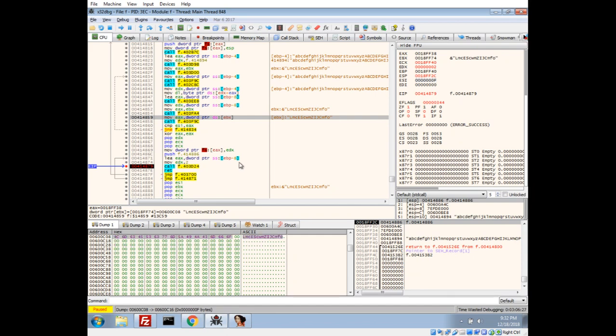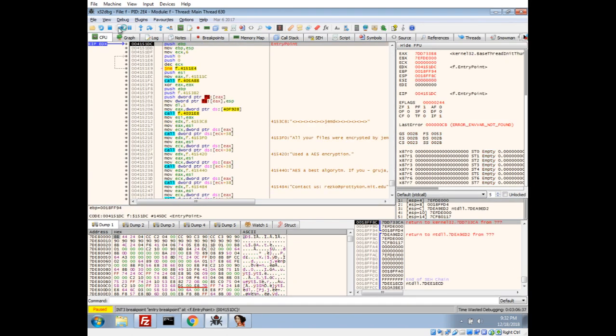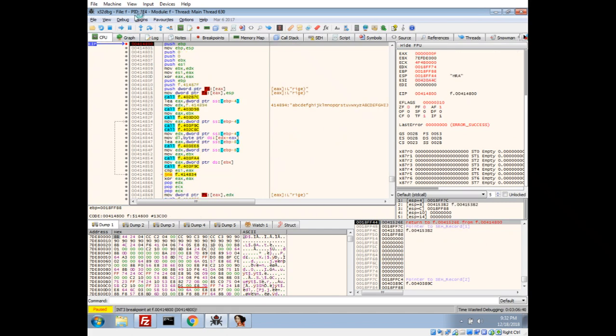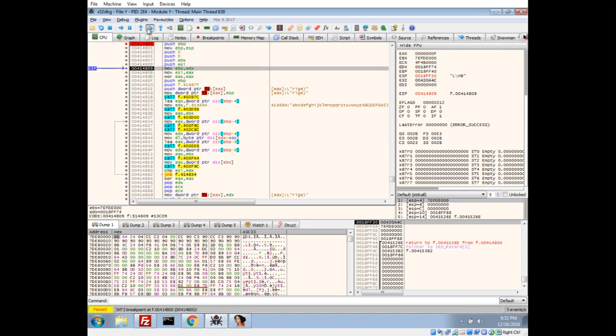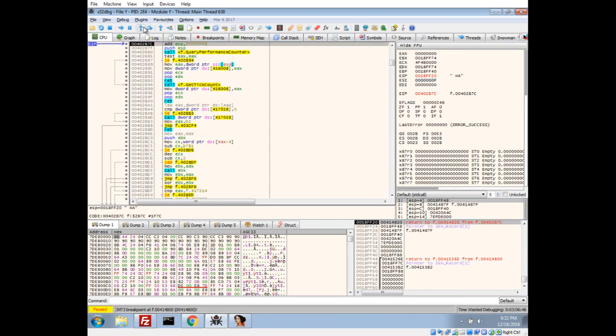So let's do a little trick here to make things a little easier for ourselves in analyzing this keygen. I'm going to restart the executable, jump to the entry point, and go back to our keygen function. Let's step into that srand.